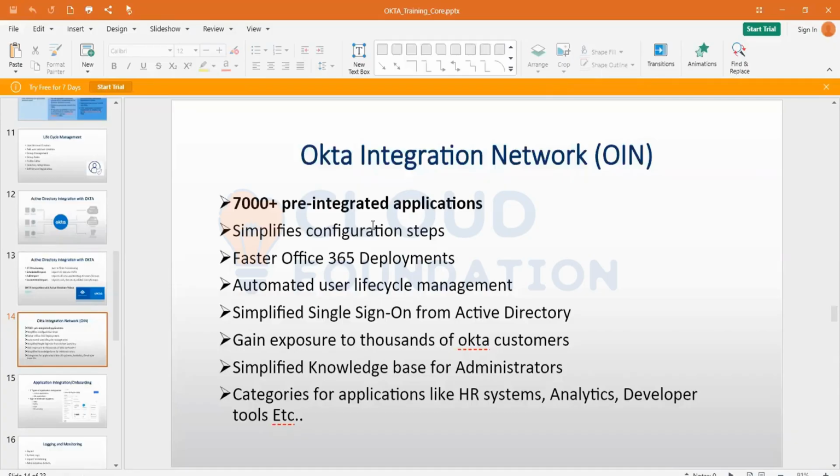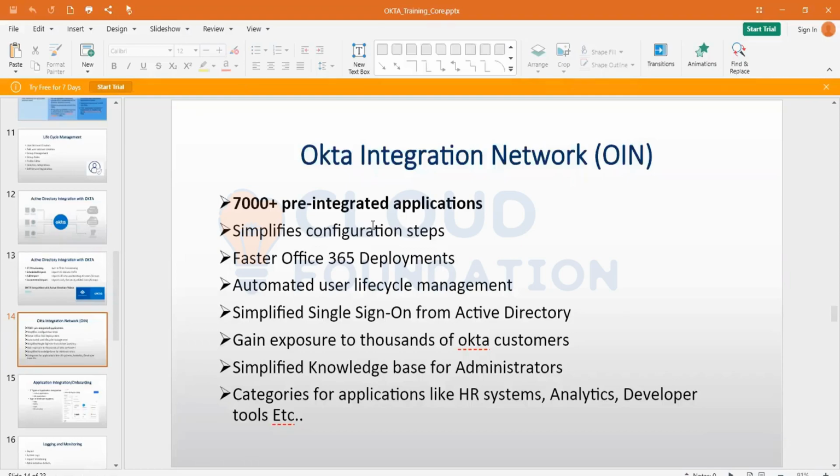The next benefit is automated user lifecycle management. In an Okta Integration Network, a few applications support provisioning also. In that way, you can automate the user lifecycle management. Let's say the ServiceNow application supports provisioning, which is available in the Okta Integration Network. You can directly go ahead and enable provisioning, and it's not a difficult step to initiate.